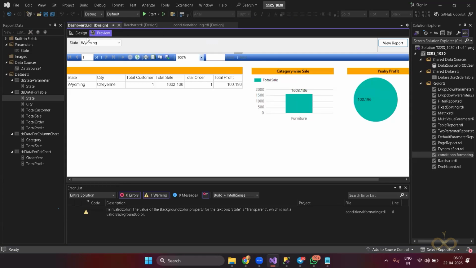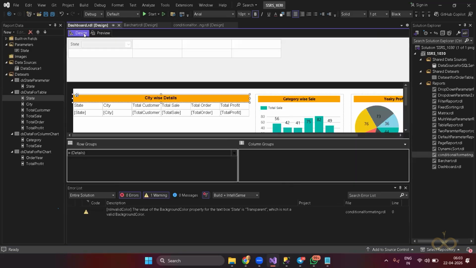Okay, done. Now let me show you how the real world gives you tasks in SSRS.